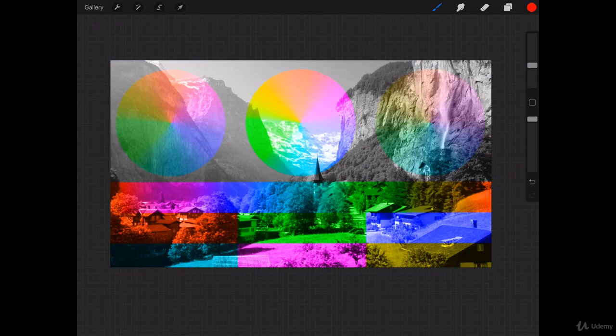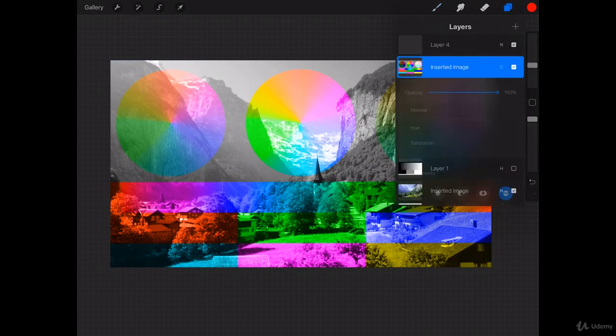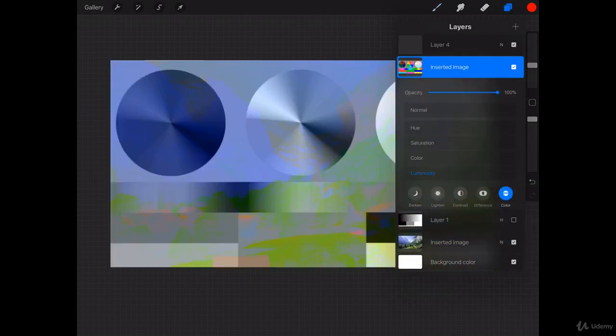So it's going to bring the saturation up to match whatever's on the top layer, and it's going to bring the hue around to match whatever's on that layer, but the actual values, how bright or dark it is, are going to be unchanged. This is pretty good if you want to change the color of something. You can make a new layer on top of your painting and then paint over it, and it's going to completely change the color while not actually changing your value structure. So that's really useful.